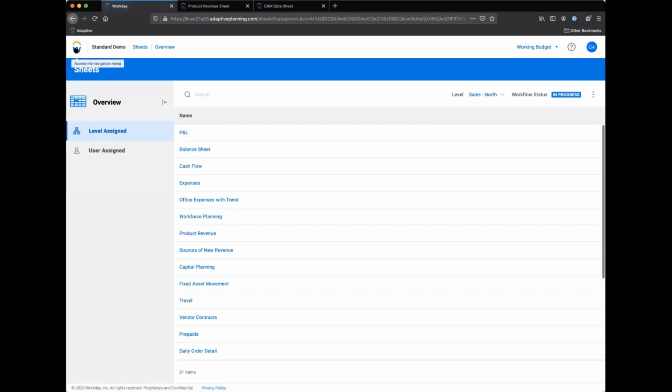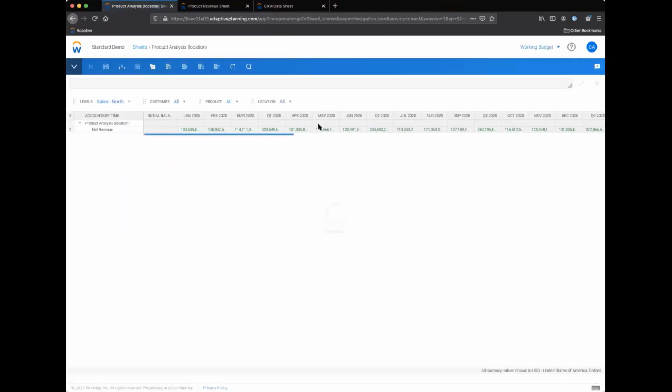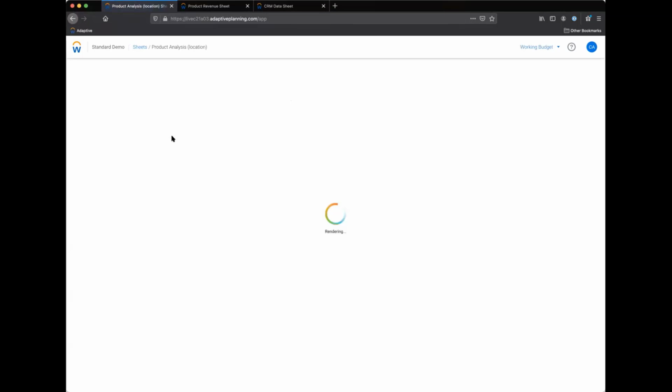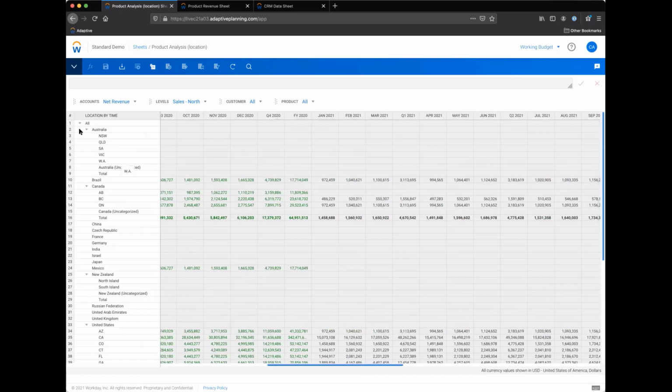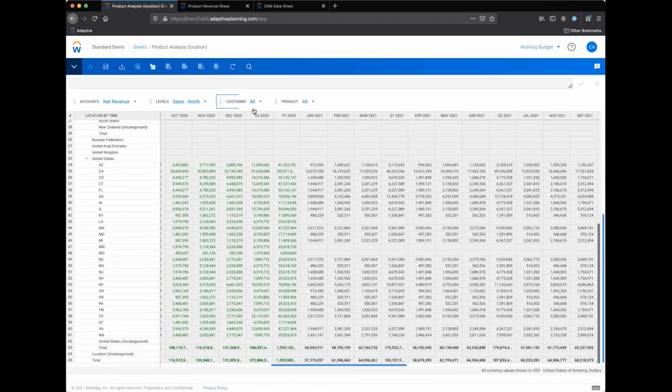Now what we're going to find in our new sheet down here, the product analysis location merged cube sheet, is that we now have data being pulled in from our product revenue sheet and our CRM data sheet at the dimensionality of customer, product, and location. And I didn't have to do anything else to trigger that data coming from any of those other sources. And I just have that natural capability now to slice and dice my data by any of this dimensionality. As an example, I just dragged and dropped a location over here to my account. And now I'm seeing my data split up by location, and I'll have that similar capability with any dimensionality that I create on this sheet.